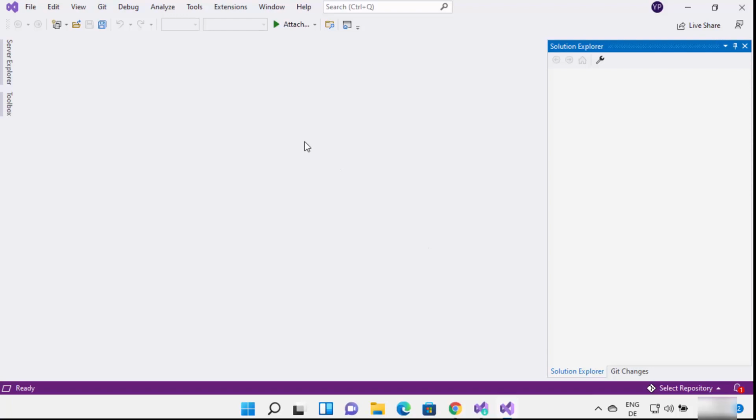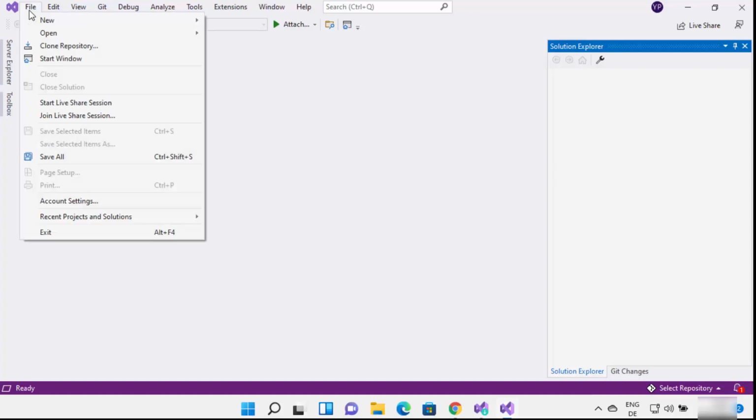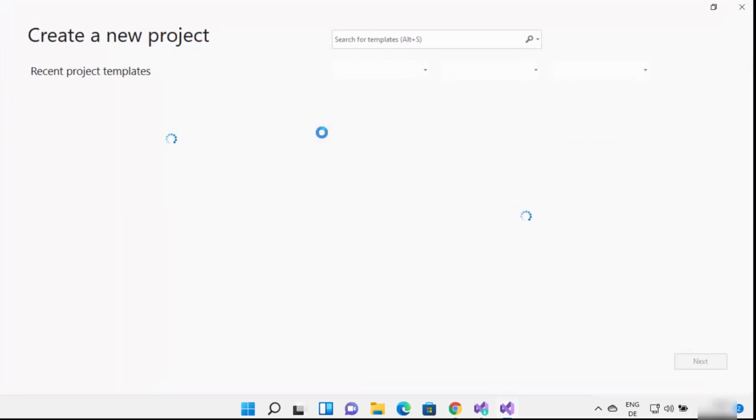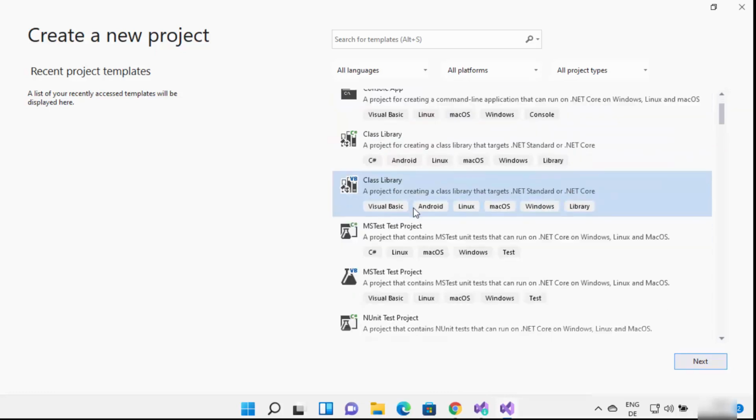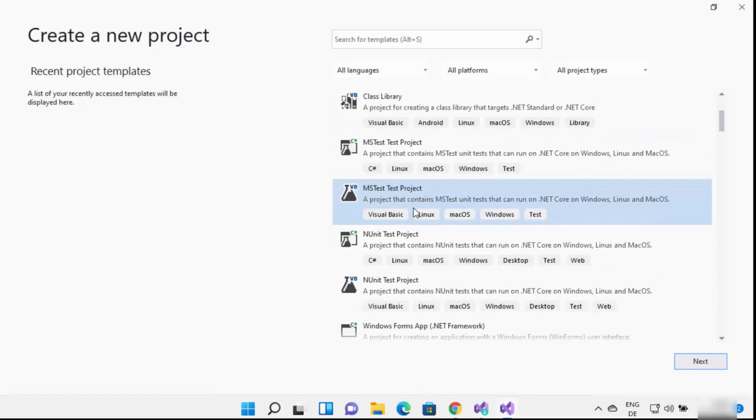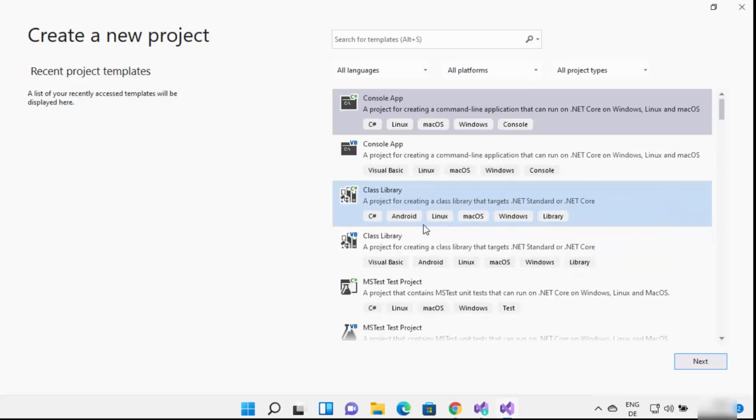So when you open Visual Studio IDE, you will be able to see this Solution Explorer here. You also will be able to see this toolbox depending upon the packages you have installed, right? So let me create a new project. So I'm going to click on file here, and then from here I'm going to select a new project, and then it's going to just search for all the templates, and I can see here all these options. So I have this C# console app, Visual Basic console app, and then I have all the other apps which I can create in my Visual Studio IDE.